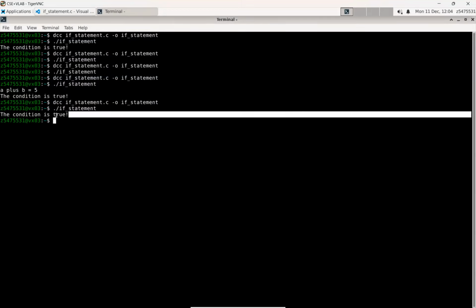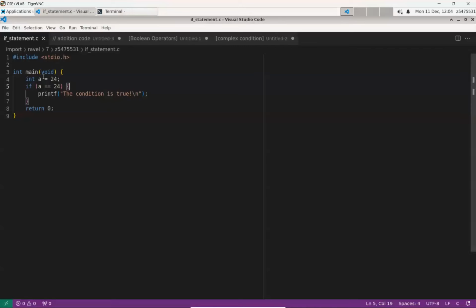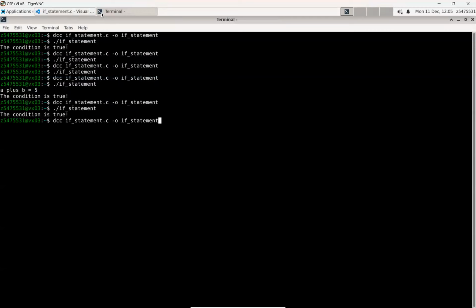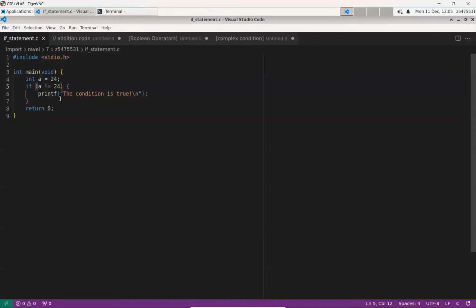There we go. The condition is true. But if A is not 24, the condition should be false, and this should not run. There we go. It did not run the printf function.